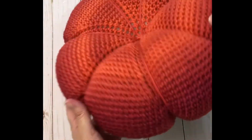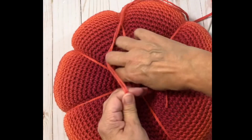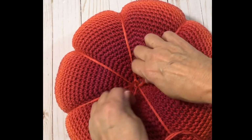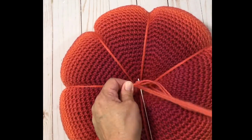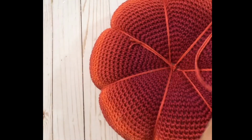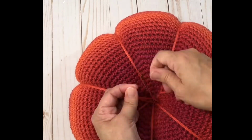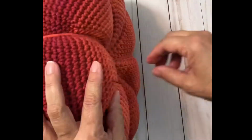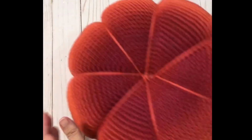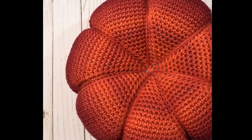There we go. Okay, we have to take care of the thread tails in the back. So here's what we do. Just check everything again, make sure they're tight, and we're just going to tie a simple knot. Just a real simple knot. Cinch it down. Then we take the needle and we use it to work the thread tails into the center of the pumpkin. There we go. Pretty easy. You guys are pretty familiar with how to do that. All right. Now we have a lovely, lovely little pumpkin with a cute little center.